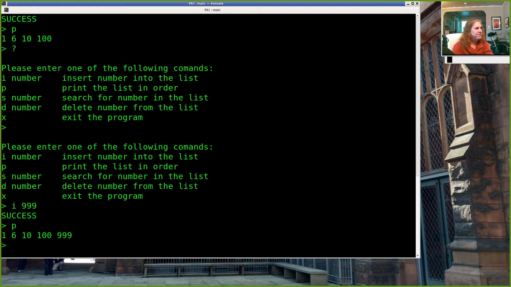But if you print out success in lowercase, you're going to lose points. And why am I going to take off points? Because I don't understand what lowercase success means? No, I can read lowercase as well as uppercase. But suppose you were developing this function and it was going to be used by another piece of code. And that other piece of code needed to know if the insert succeeded or not, so it was going to look at the response and say if string compare response to success, then do such and such.